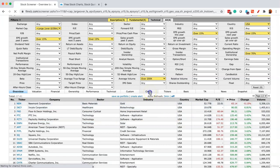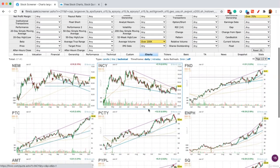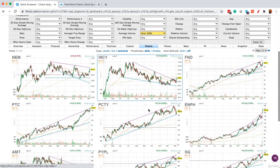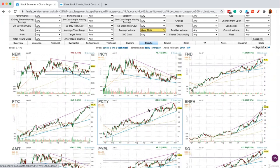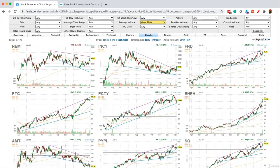So we want to have a look at the charts to see if their prices are growing up on a year-on-year basis. And for companies that we can see have consistent growth for each year, we want to make a note of these and then investigate them more on a charting tool. Let's go through to see which ones have a consistent growth.